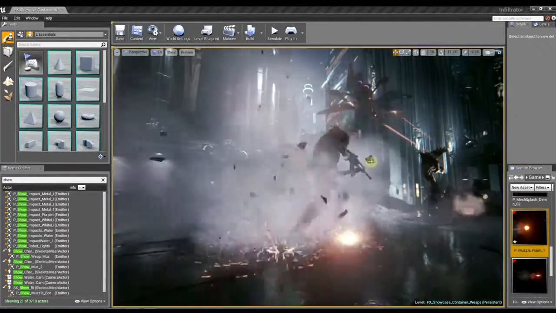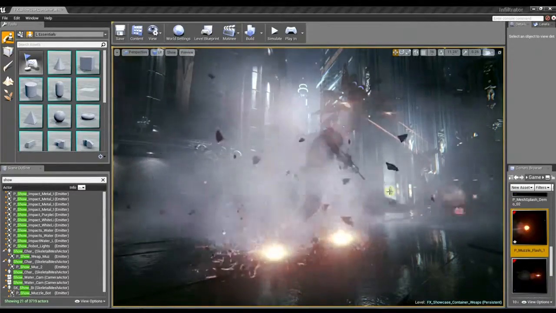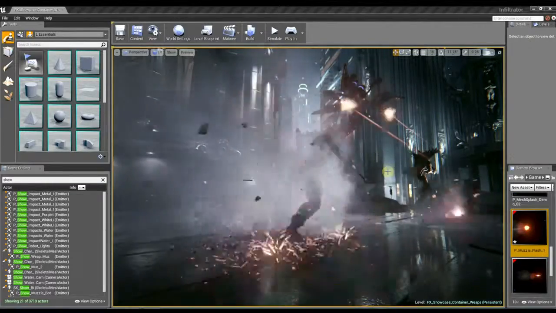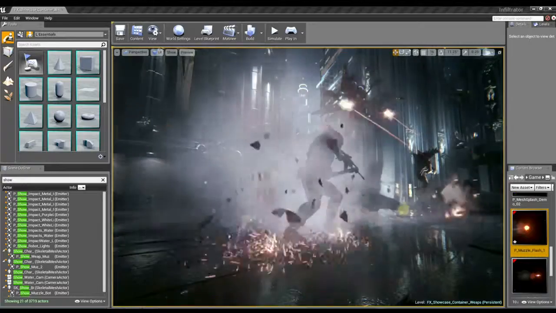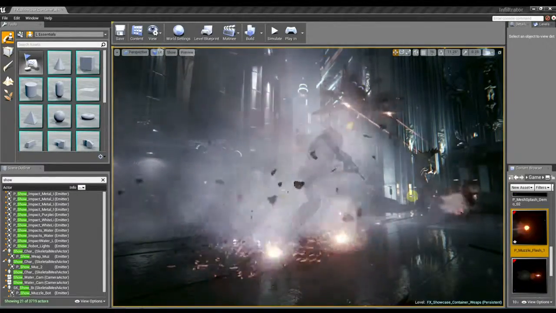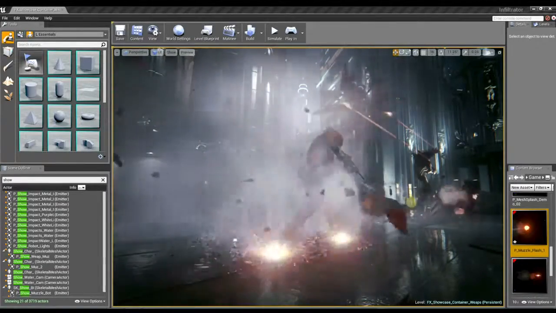And I'll emit that concrete with Cascade. And because the concrete has a lit material on it, it's accepting the lighting from the world as well as the lighting coming from the particle system. So I notice you're also kicking up a lot of, I guess it would be more dust than it is smoke as the concrete gets pulverized. Now, is that actually being lit in the world? Yes, all the dust is being lit by the lights in the world.